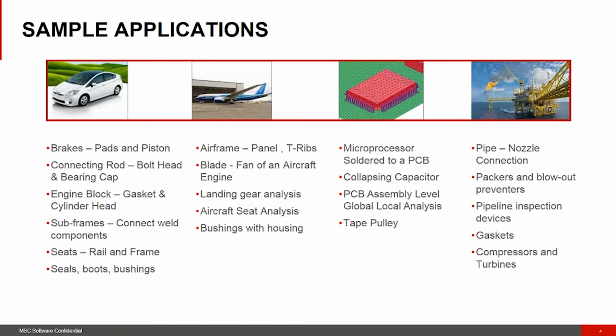Imagine if you had to make the nodes congruent manually on the circuit board and then connect them to the rest of the part. This would be tedious, and it requires a lot of modeling time. So that's why with capabilities such as glued contact, you can quickly assemble the 2D board and also the 3D chip to calculate the stresses. Also, you can use the thermal contact to analyze the resistance and other options. You can also see that we use contact analysis in the shipbuilding industry and heavy machinery as well.